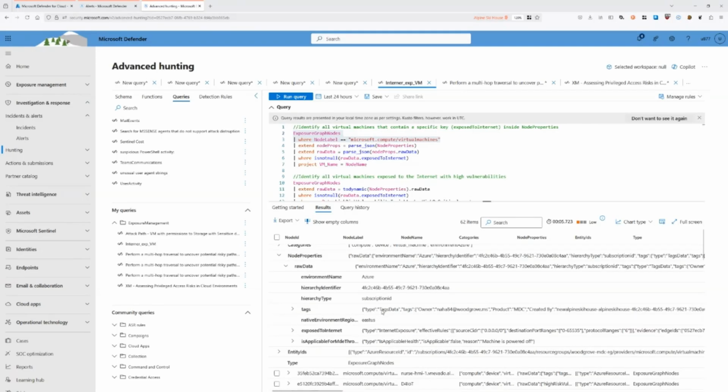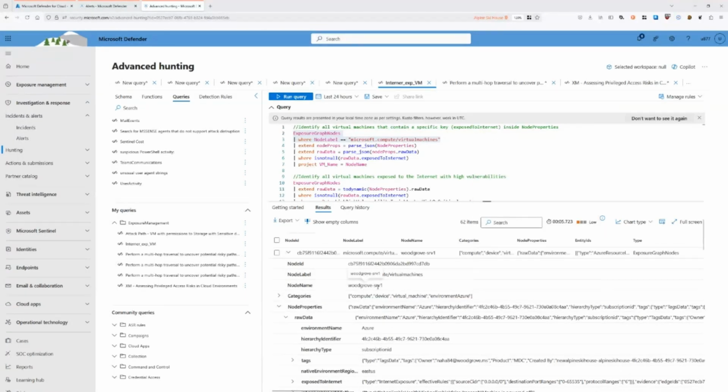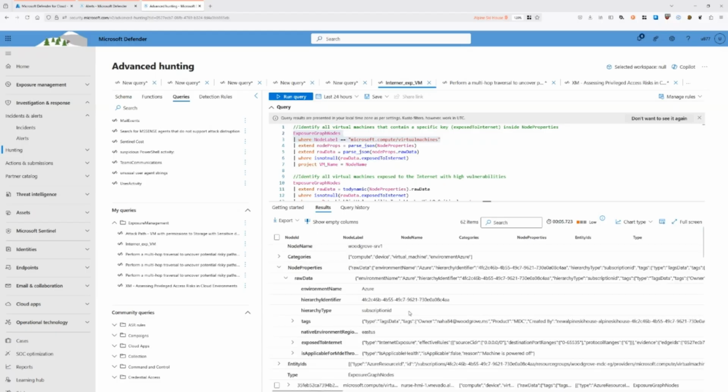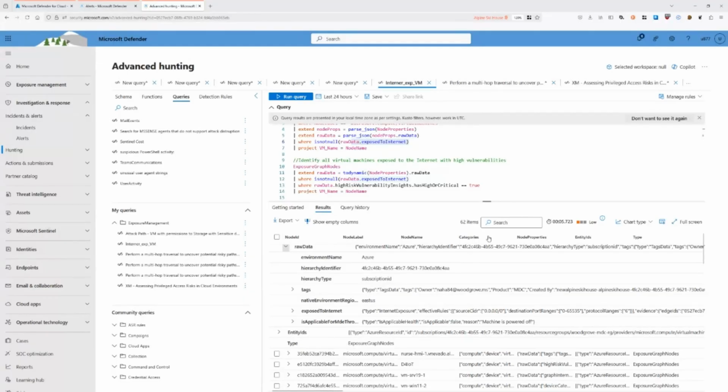If you look under the raw data, obviously this is only specific to this record, but the information over here can vary. Here the specific node is the Woodgrove SRV1, and in this specific one, you have that this machine is exposed to the internet, so exposed to the internet is available. So you basically use that right here, and that's how you start building those queries.